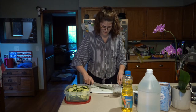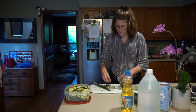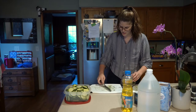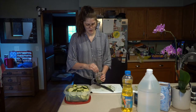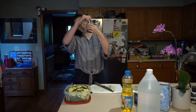Alright, and now we want to just scoop it, maybe with our hands, into our vinaigrette dressing that we made from scratch. Alright, and if we don't get everything in there, that's okay. Dill's a pretty sticky herb. It's going to stick to the cutting board a little bit. Alright, and there we go. That is our delicious vinaigrette.